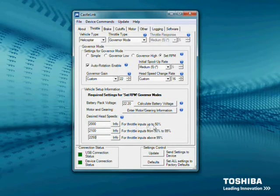All right, we read now. It says for throttle inputs up to 50%. As this is set RPM mode, for this box, for throttle inputs up to 50, I always recommend using 30 for the throttle curve. It'll correspond to the first box, the top one. Then we look at the second box, the middle box, for throttle inputs 50 to 99%. I like to use a value of 70 there. Just straight line throttle, that'll point directly at this box. And then for throttle inputs above 99%, I use a straight throttle of 100% for this one.